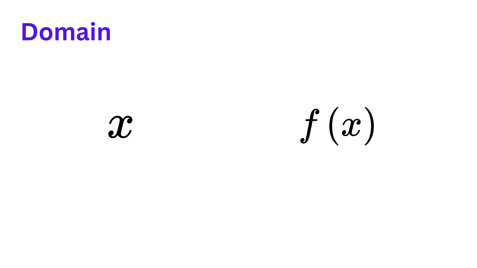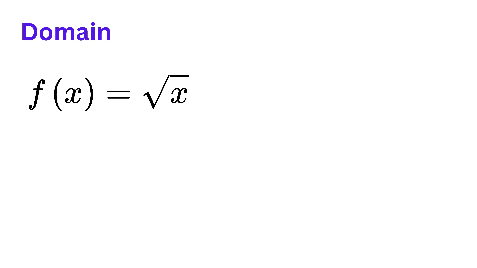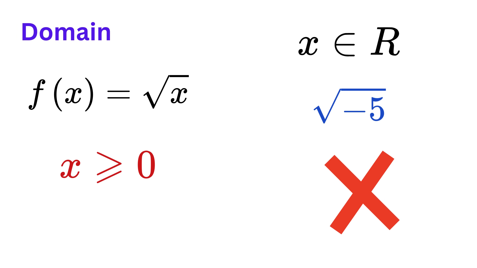In simple words, the domain of a function is the set of all x values that you are allowed to plug into a function f(x) such that it won't break any math rules. For example, if you have a function like square root of x, you cannot put in a negative number, because in real number math the square root of a negative number does not exist. So every time you are given a function, the first thing you ask is: what values of x can I use without causing problems?